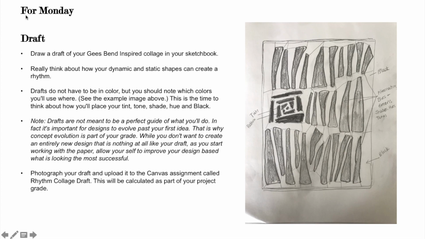The idea is that you're not going to have this perfect guide of a draft to follow. You should make a draft, and then ideally what's going to happen is you'll think of ways to improve upon that design as you make your artwork. That is always the goal, is that your first idea is never your best idea, so it's really important to let that idea evolve as you start problem solving in person. So when your draft ends up looking different than your final, that's actually good. And that's something we grade in the concept evolution part of the rubric.